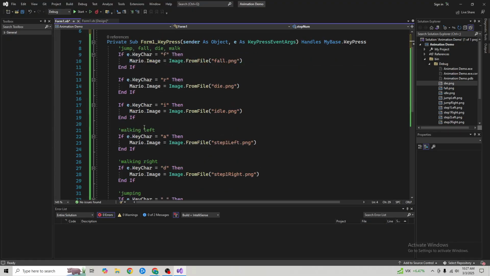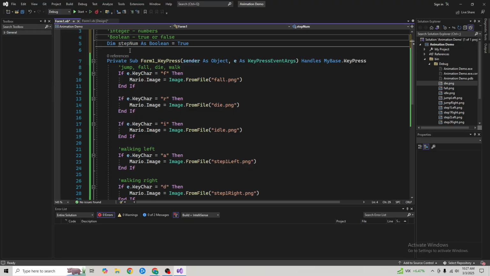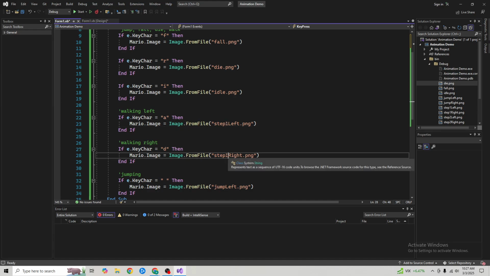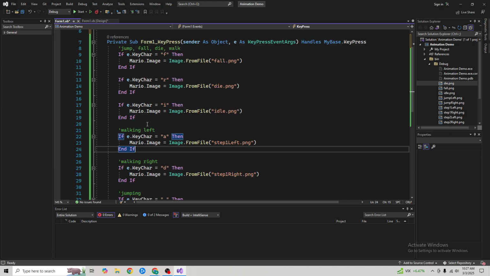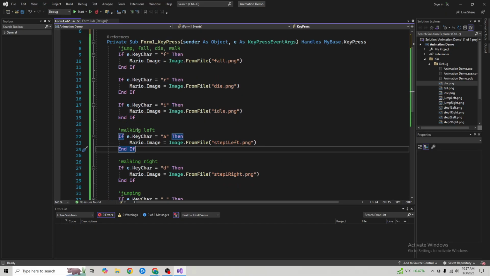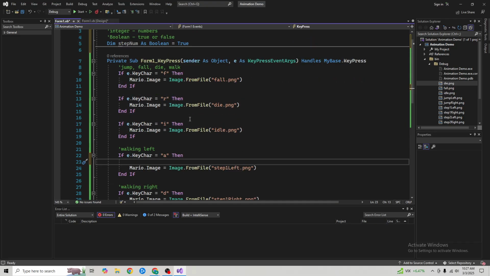Then, for both of these, for your steps left and steps right, we're going to need to check whether step num is true or false. And that's going to determine if this is going to be a 1 or a 2. Before we do that, though, we need the thing that's actually going to alternate us through these steps. Every time I hit A, let's put this code in there just to see what it would look like.